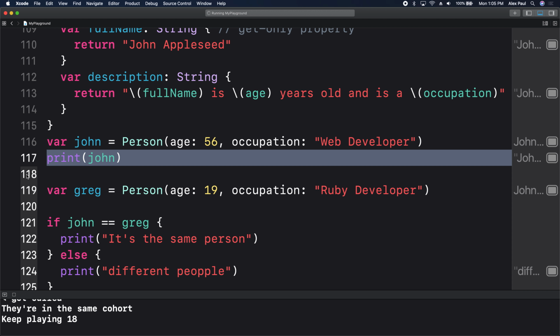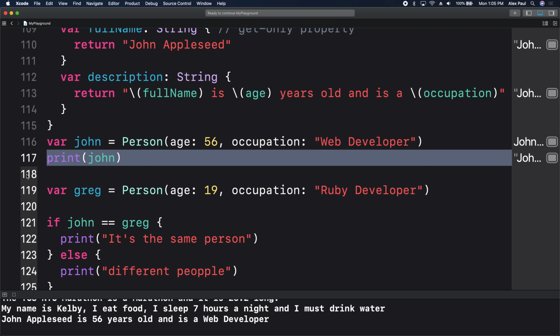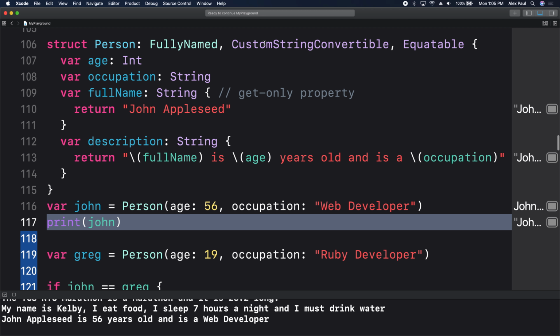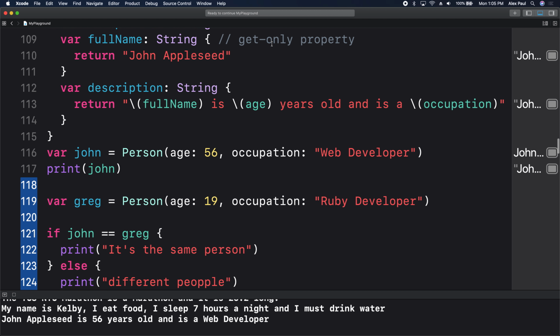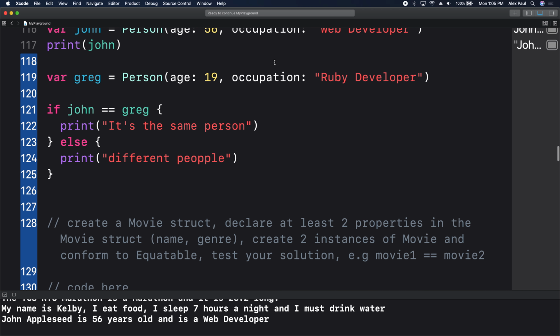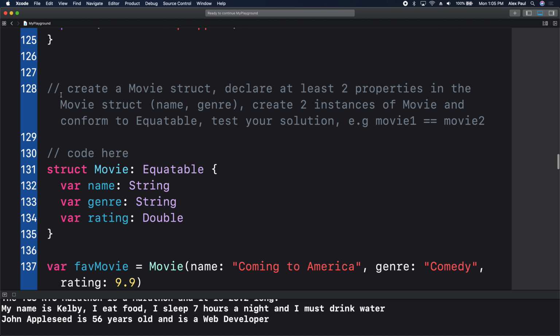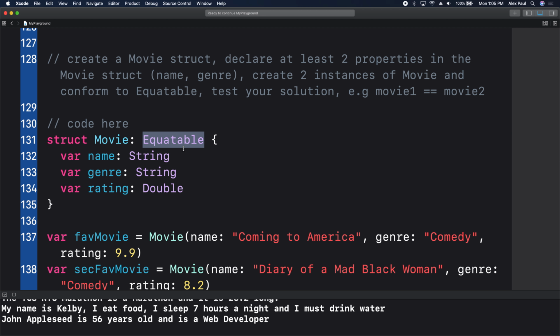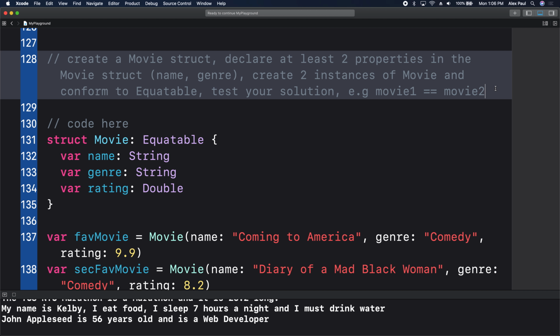When we printed John, we got John Appleseed is 56 years old and is a web developer. So that's great. We saw our second built-in protocol, the first one being case iterable on enums. We went on, we created our own exercises of our movie struct, which conforms to equatable. Equatable gives us equal equal, right? Or not equal.